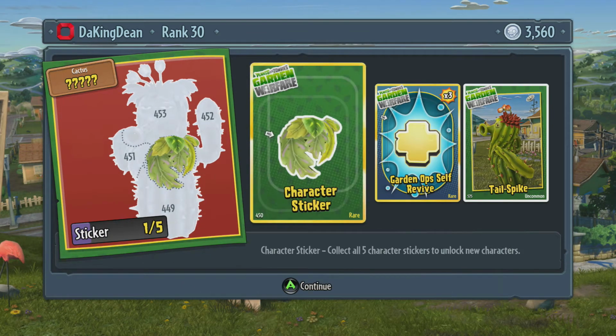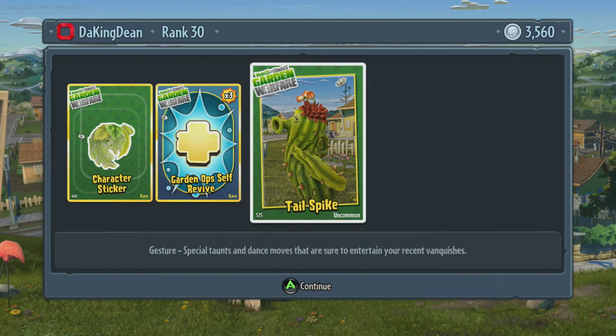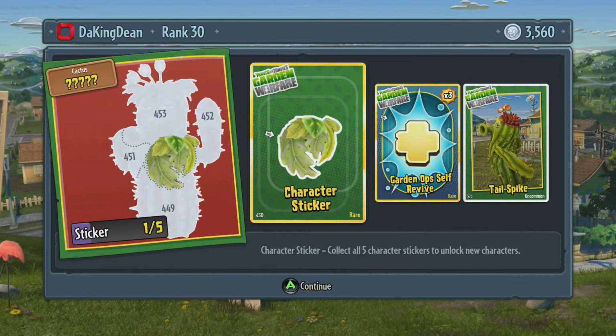So we got a sticker. Oh, to unlock another one. That's amazing straight away. That's really cool. I didn't think you'd get that. We got a garden op self-revive. So, all right. So in multiplayer, you can do that. And we got a, what is this? A tail spike. Oh, it's a gesture. So we got a gesture as well.